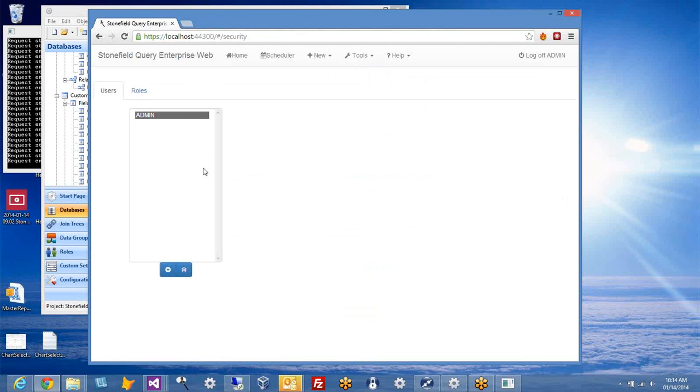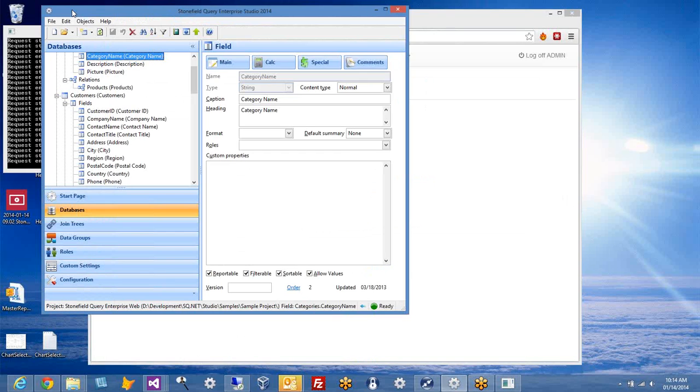Any other questions? Is there an upgrade path from Stonefield Studio to the enterprise version? Yes. Do you mean in terms of converting projects or pricing or what? Well, just for the customer, if they have to buy this version as opposed to a brand new version, is there an upgrade price? Oh, yes, there is. And if you check with Chris, he can give you all the details on pricing. Okay. So the pricing's already established. Yes. Great.